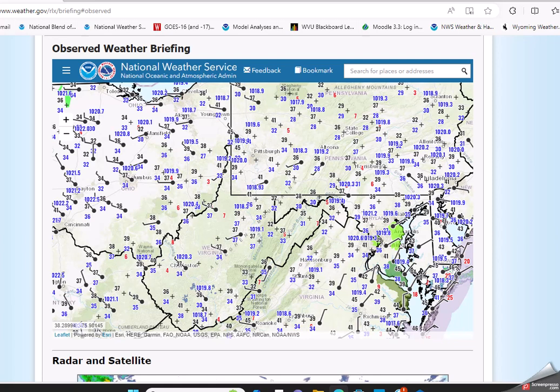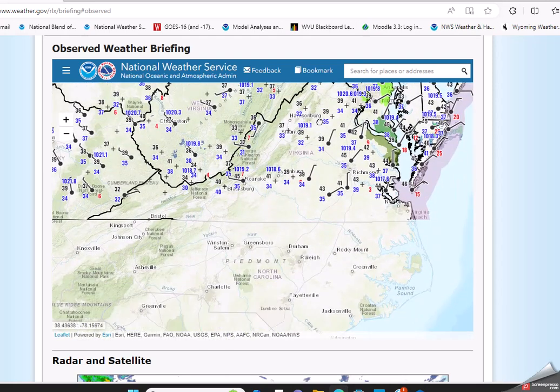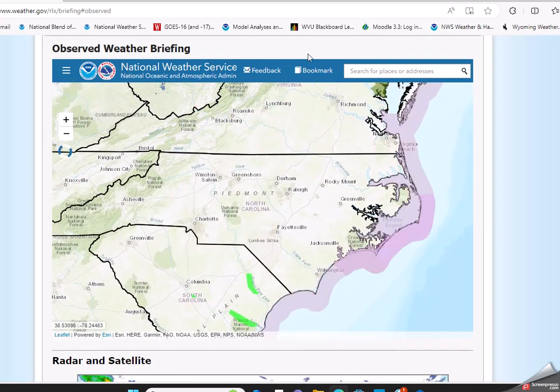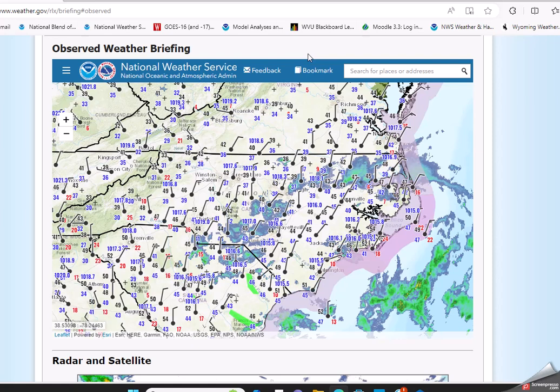If there was precipitation, it would show up to the left-hand side of this. And let me bring it down here a second. Maybe I can move this to a little bit area that might have precipitation on it. Okay, we have a radar on here, so maybe we can get lucky and find one, but really there's not much going on today in precipitation. Matter of fact, I don't see much at all.